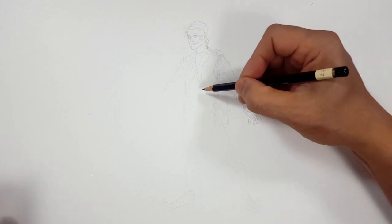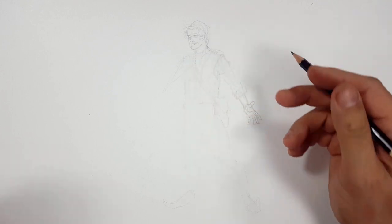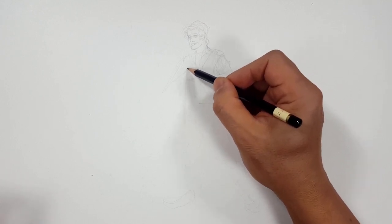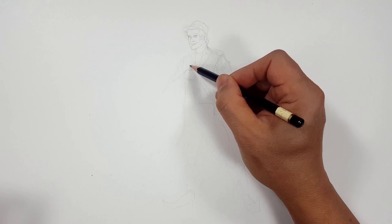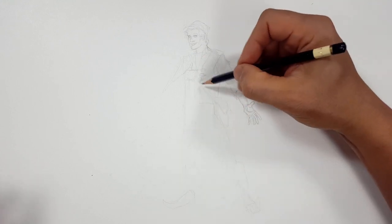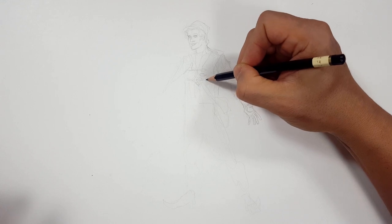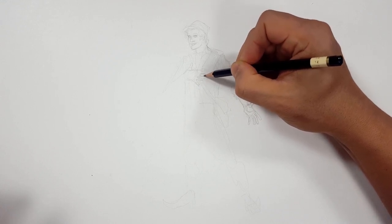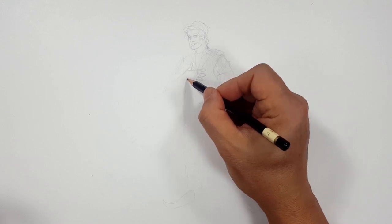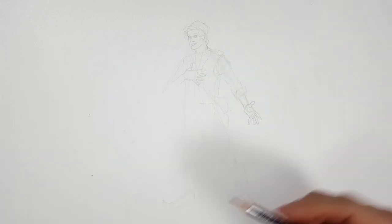So I'm going to draw his jacket now. And let me draw his hand since I have it kind of over his heart, kind of awestruck — I keep losing that word. That came out pretty good as far as the sketch goes. It represents what I wanted to do here. A little thick, but once I start with the Sharpie, it's going to thicken up anyway. So we'll see what happens.